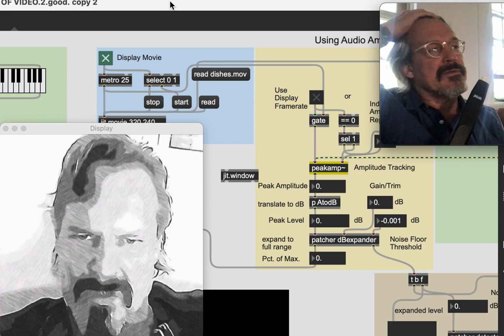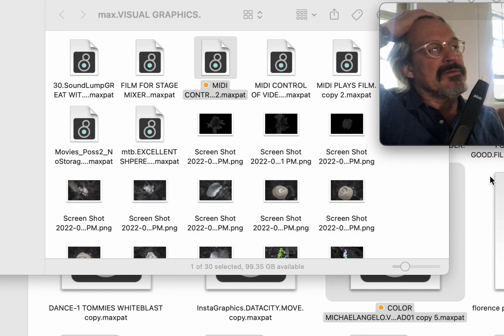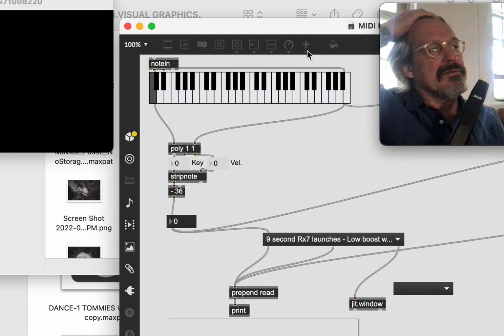So considering tinkering, let's see what other display of film is going on. They have all these pretty banal films. I cannibalize this thing, which is easy to do. Cut, paste, cut, paste, cut, paste. Let's get the heck out of here. Further, MIDI plays film. I think, did we hit this? Yes, that was loaded and disappointing.